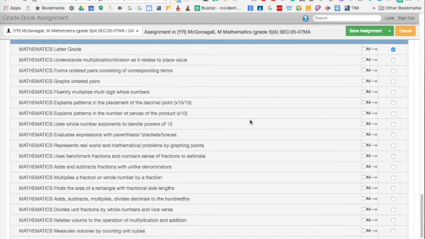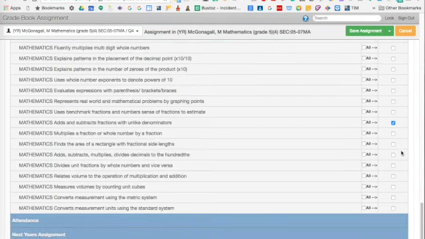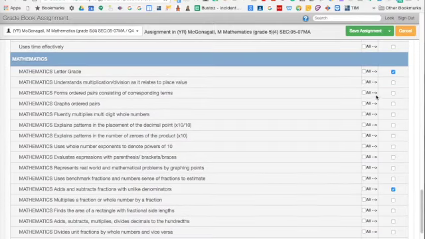Now, these are all of the correlations that go along with whatever unit I'm studying right now. So we were talking about how we are adding and subtracting fractions with unlike denominators. So I'm going to go ahead and select this. Now this correlation is going to show up in my report cards because I have selected this. Again, it will not show up as a correlation in your report cards if you do not have these selected. This must be selected for every assignment. All right, once those are selected, I'm going to go up and I'm going to hit Save Assignment.